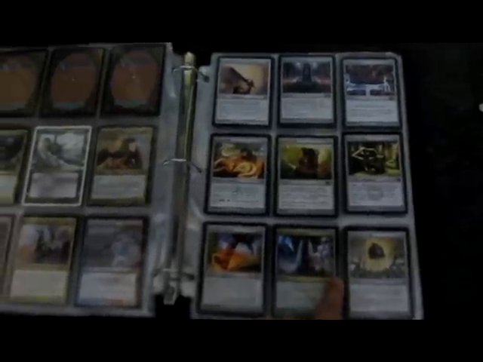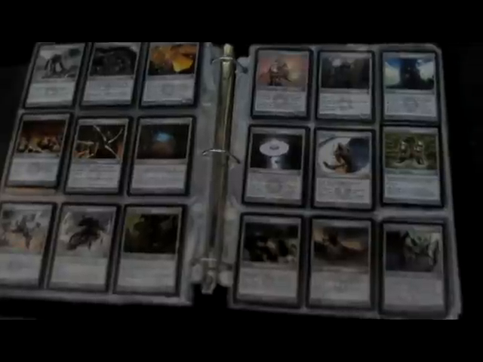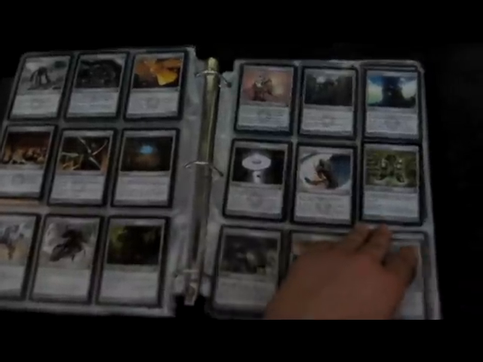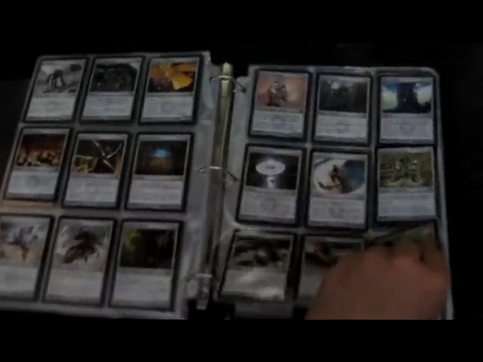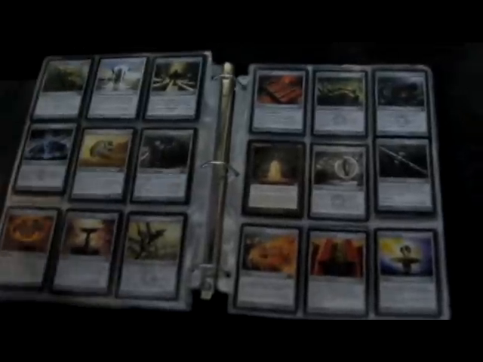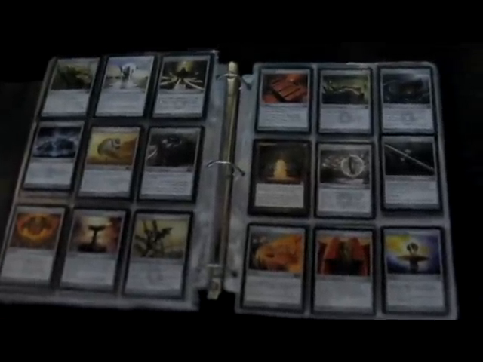We've got a foil Border Post. Lightning Greaves. Feel free to pause this too, if I go too fast. That way you can just look at the pages. And most of the cards, unless I've otherwise indicated, I have probably a playset of them. Shrine. Most of these cards I usually have a playset of.